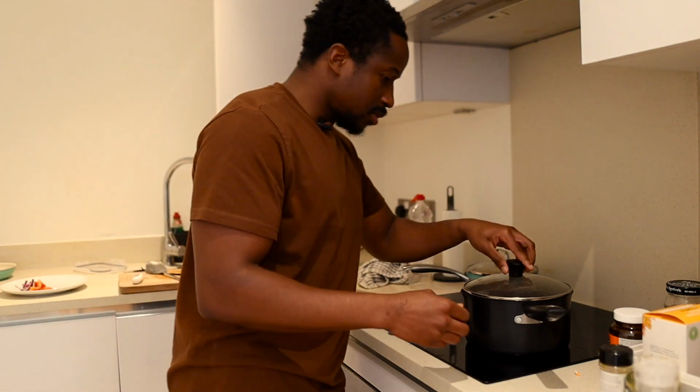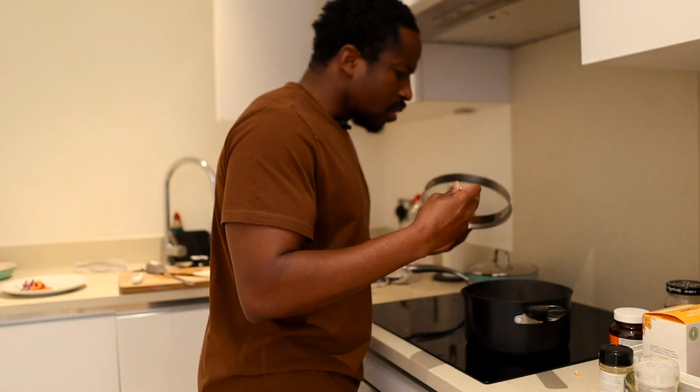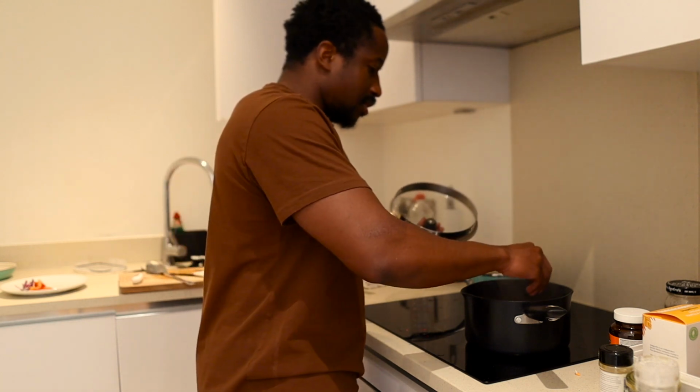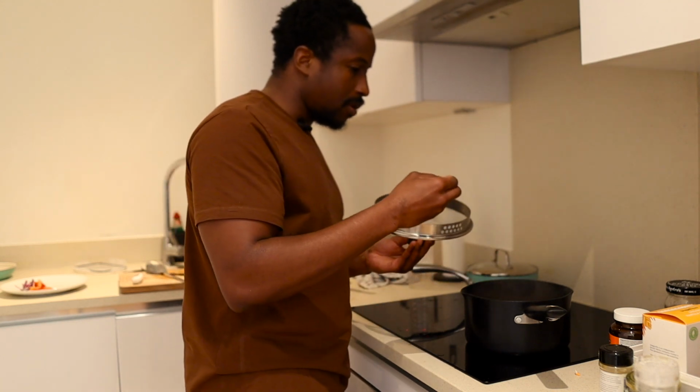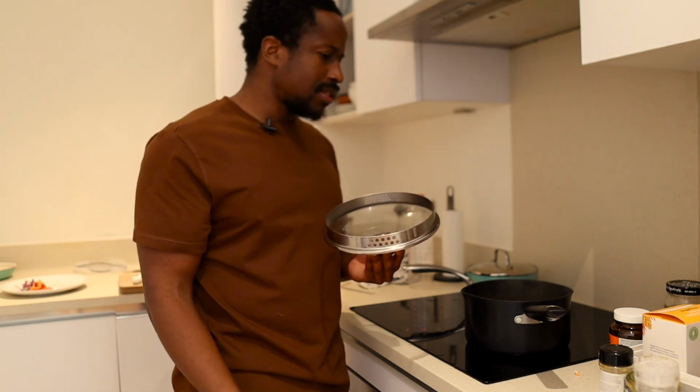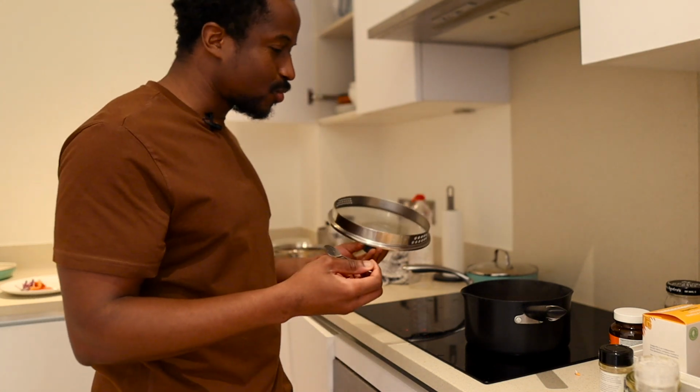And I'll just cover this and let it cook for 10-15 minutes. Okay, this has been boiling for a while, so let's... Oh wow, that already smells so good. I'll just taste it to see if I'm happy with the flavor. Oh, that's amazing. Wow, that is so good.